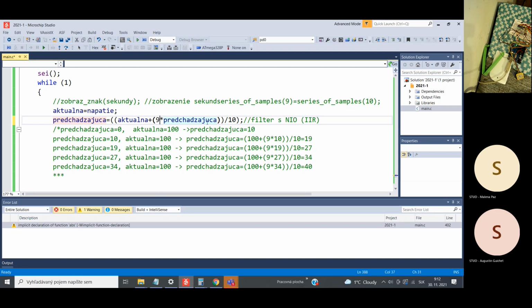When it's divided by 10, the 100 divided by 10 is 10. It's written to the previous.